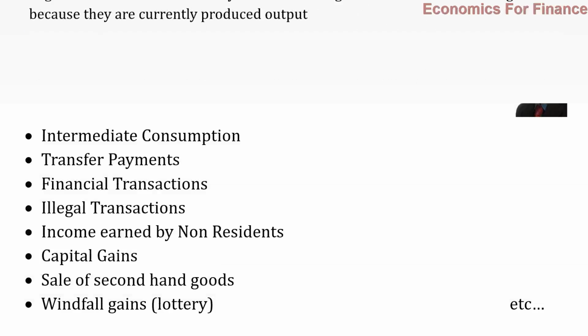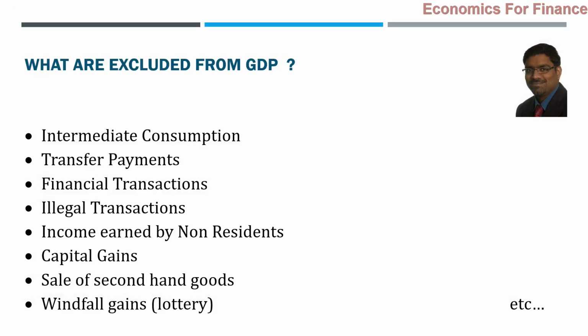Naturally, these are all macroeconomic concepts. And we also discussed a very important aspect of what is to be excluded from GDP. Of course, intermediate consumption has to be excluded. Transfer payments like freebies given by the government to the public, like pensions, like unemployment allowance, have to be excluded because they don't add any value. They're just free payments from government to some public, generally the poor and marginalized communities.